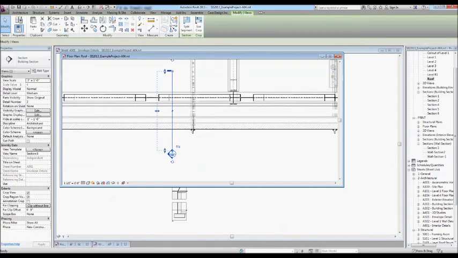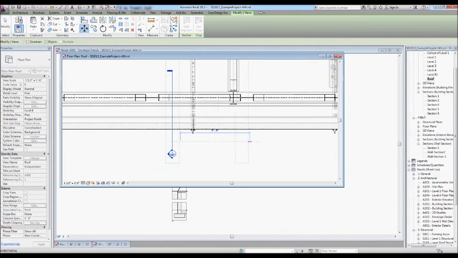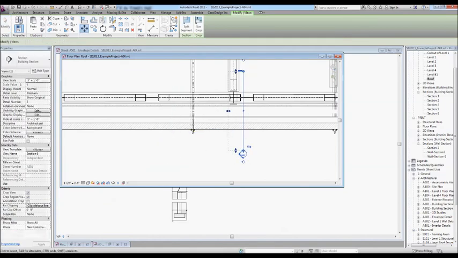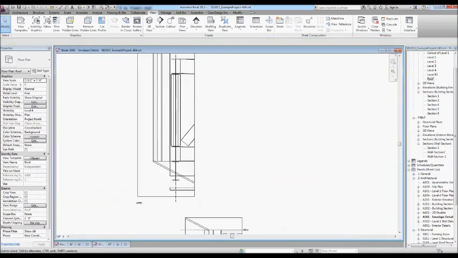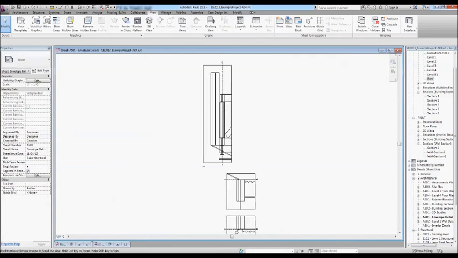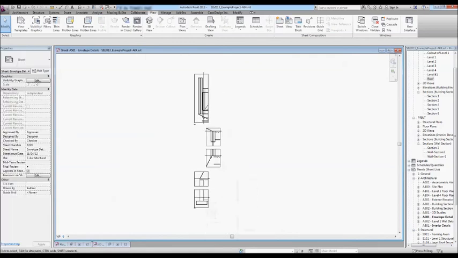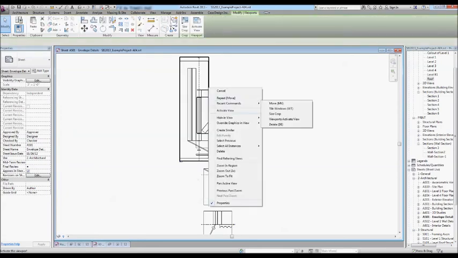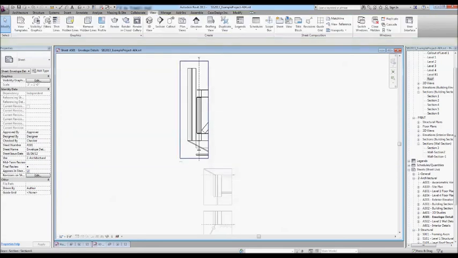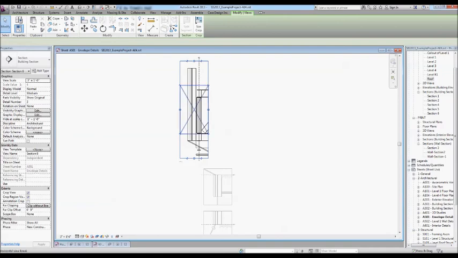And I could actually move this so that I capture my truss. There we go. Now you can see the edge of that truss. This is it for really creating the section. Next I'm going to show you how to actually get into adding detail to this.